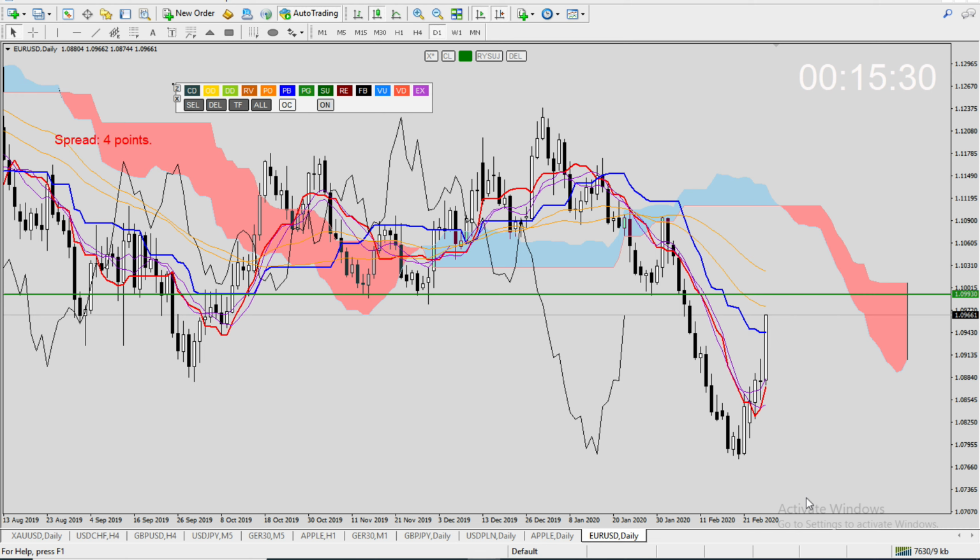But of course, we need to watch the market, and the market is always right. So we just need to observe these levels. What will happen at this point? Time-wise, we still have, I think, 2 days for this to clarify. So maybe today, tomorrow, and on Monday something should start happening.